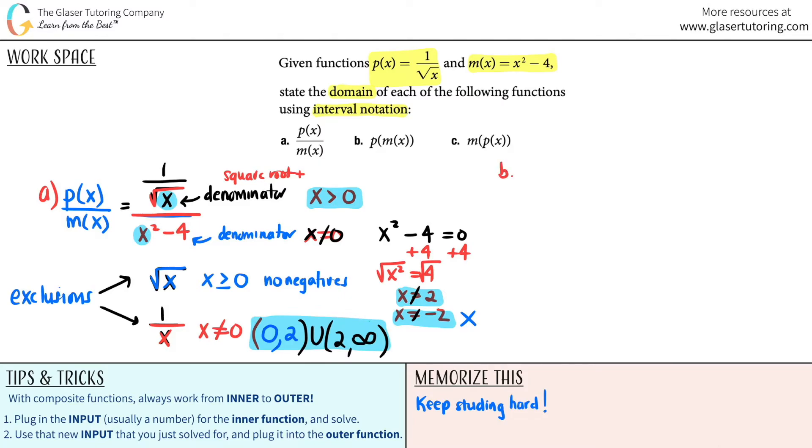Okay, let's now move on to b. B is a composite function. We did tons of questions for composite functions. If you need more help, go see those videos. So this one is going to be kind of a quick version because we got to get down to the domain. So if I have p of m of x, I have an inner function here, m of x, and I'm meshing it with the p of x function, that's the outer function. So the inner function and the rules are down here. With composite functions, you always work from inner to outer, meaning the most inner parenthesis to the most outer parenthesis. And you plug in the input for the inner function and solve.